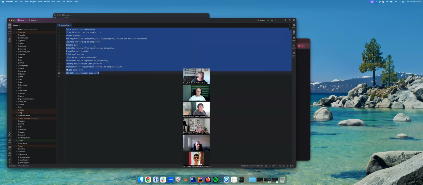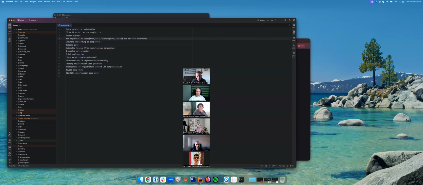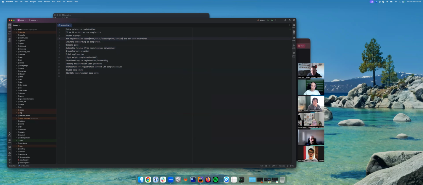All right. So, here's some of the things I plan on, the order I thought of following here. And so that's what we're going to start out with. GitLab.com, how do you register? What are the entry points?